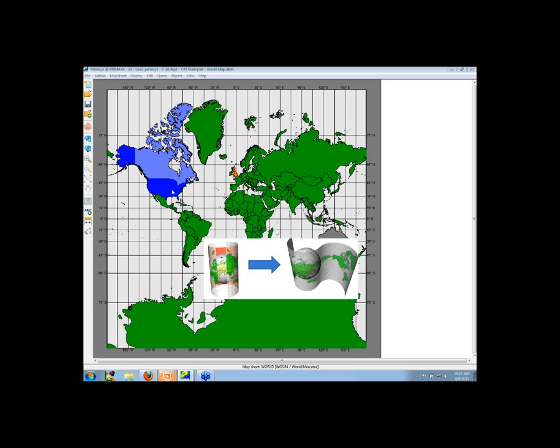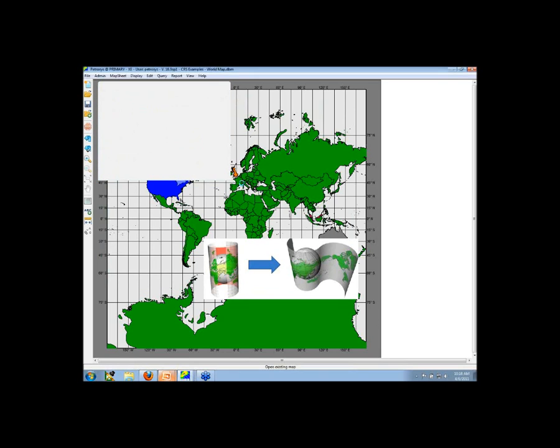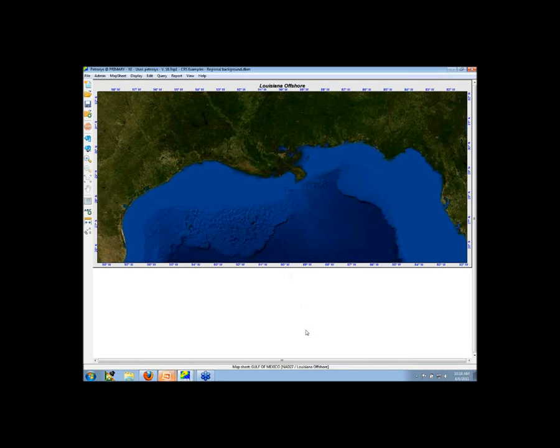So now I'm going to zoom into an area over here in the Gulf of Mexico and show a couple of examples of how Petrosys uses CRS information and what can happen if that CRS information is incorrect. Let's pop open a new map here. This map's going to take a second to load up because I'm displaying a WMS image, so we have to let it buffer for a second and then display.